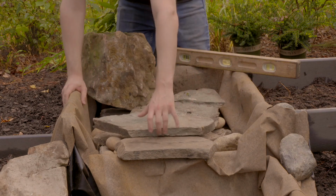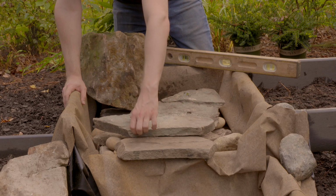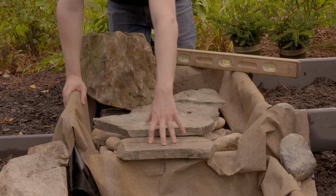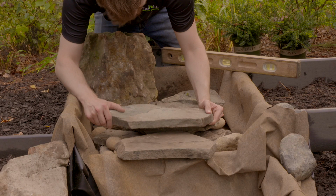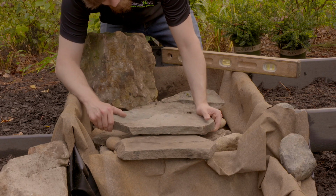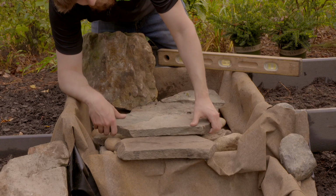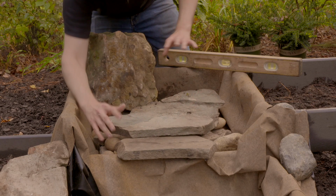And when you're placing your stones for the main part of your waterfall, you want to make sure that there's as little a gap as possible between the levels of it. Because some people, you might be able to put it like here if you had more elevation below. The problem with that is when we get to the sealing step, we're going to have to seal in that entire gap, and it's going to make it look pretty unnatural and ugly.